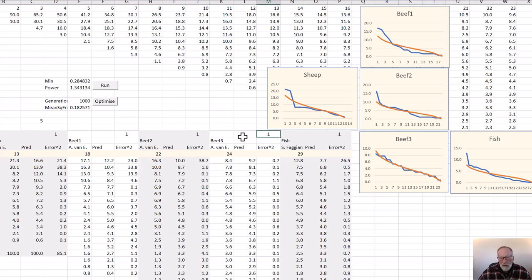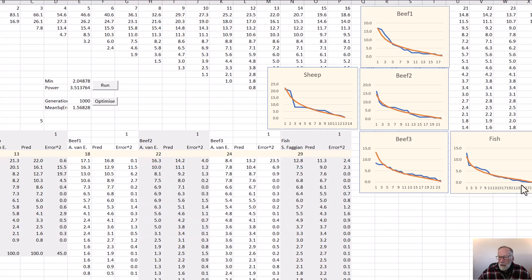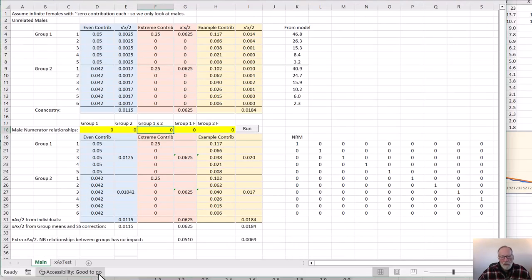We will have a version of this spreadsheet available that you can put your own data into, make a fit, and find out what parameters are appropriate for you. So I think you'll agree that across these different species and different numbers of sires, we get a reasonably good fit, with the exception of what I mentioned here. And you see the values are very close to 2 and 3.5, which is what we adopt as defaults at the moment in MateSel.